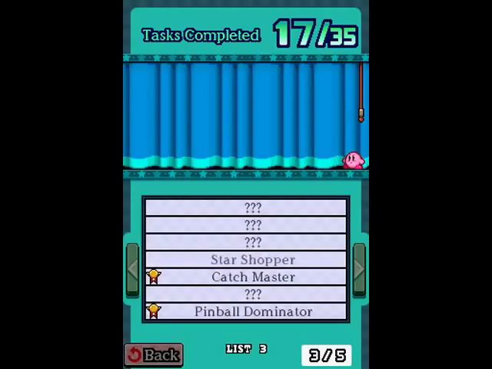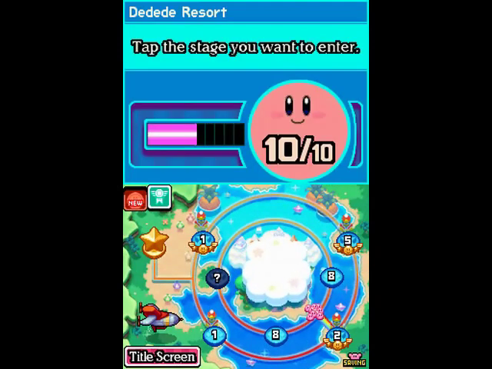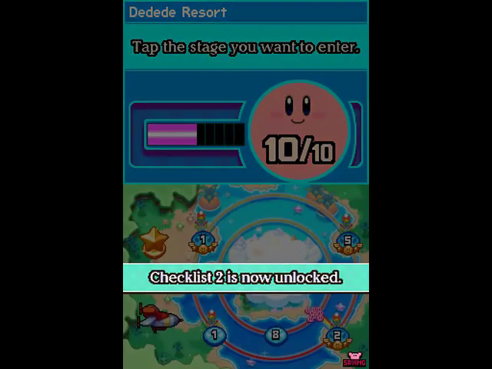So, we get Star Shopper. It's a fun word to say, I guess. So, like I said, get all fruit of the Star Surfing minigame, so on and so forth. And we grab the extras, and this should be checklist 2. Pretty nice. So, we'll go ahead and unlock checklist 2. Yep, there we go.